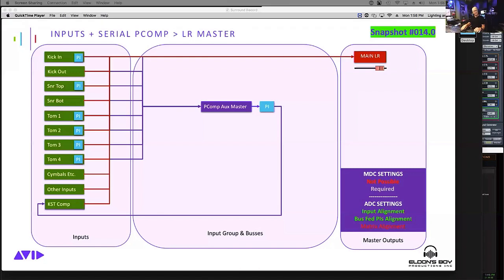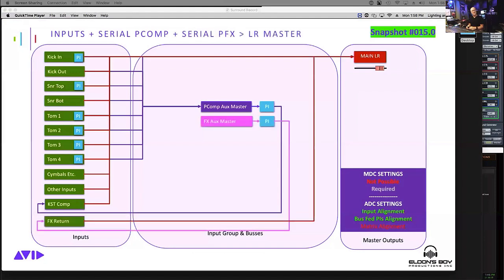All right, so does this make sense to everybody, what's going on right here? Like I said, this is a pretty straightforward one. So the question then becomes, what do we do when we get to effects processing? Well, we still have some challenges there, believe it or not, because remember, our agenda is how do we get input sources and parallel compressed sources to that effects processor. And this is one that can't be handled by the ADC currently.